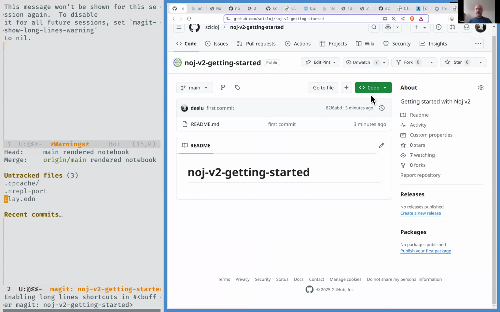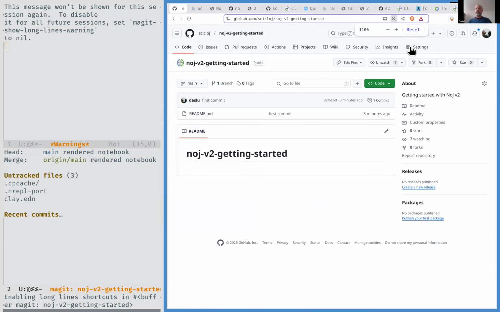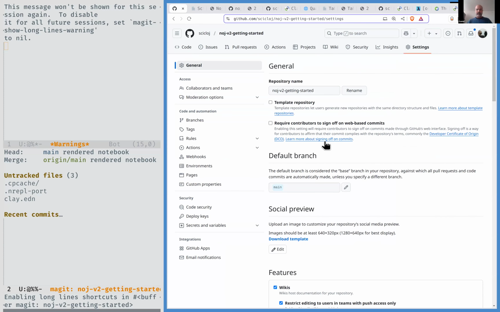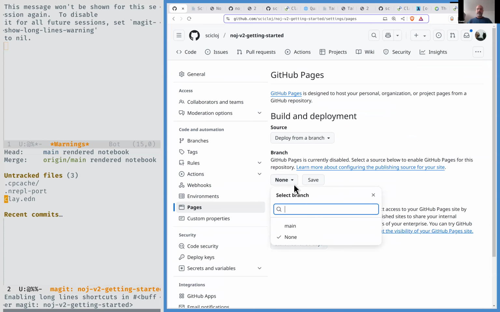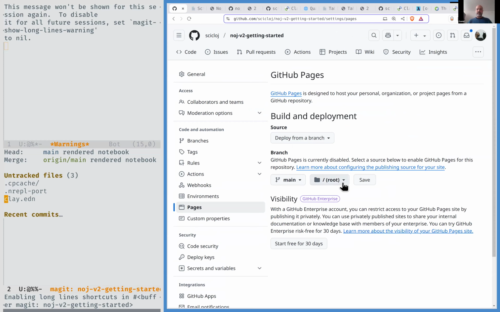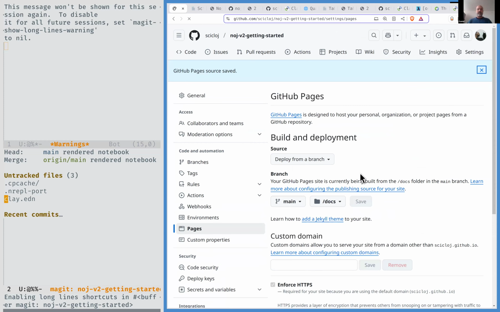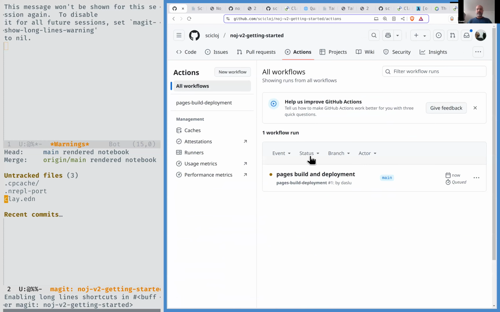And we go to the GitHub config, go to the pages part, and need to tell it to use GitHub Pages with the main branch and the docs directory, which was our target. And now when we save that, it invokes a GitHub action that will render our artifacts over GitHub Pages and make them ready to be served over there.